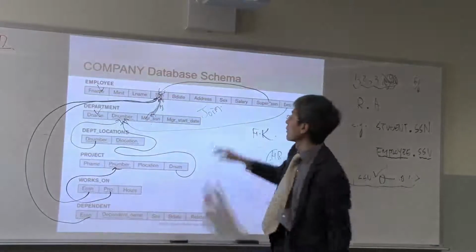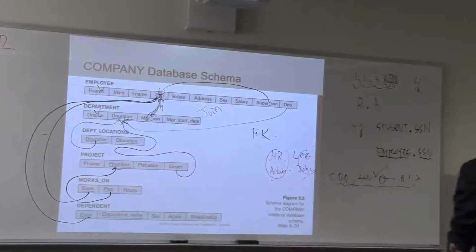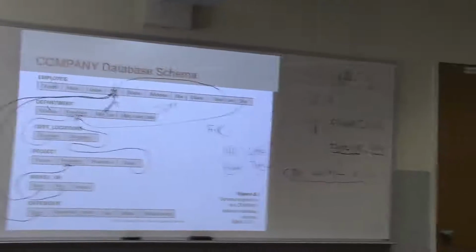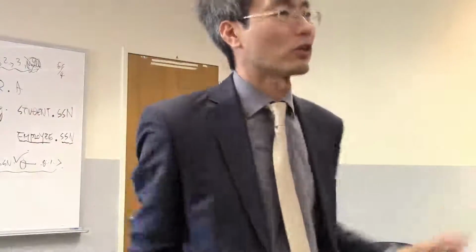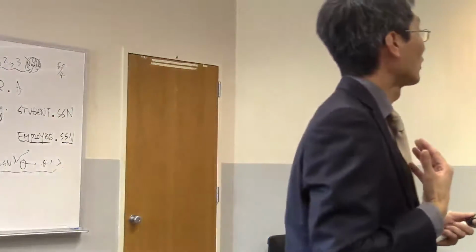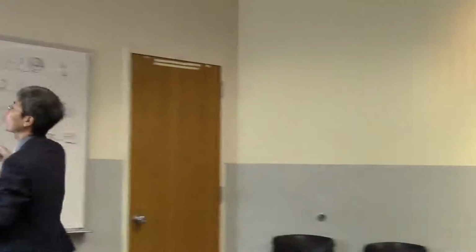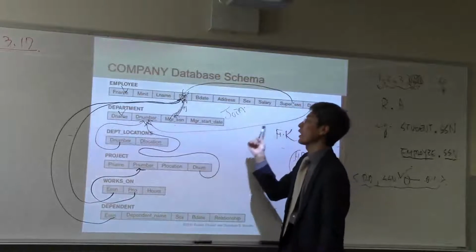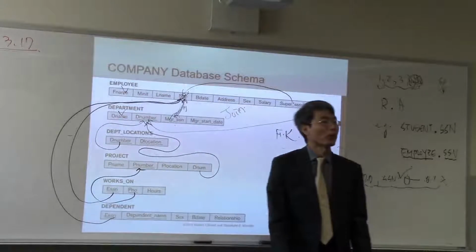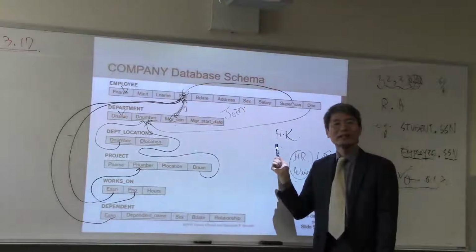So we can separate. But if we combine all together, if we put all types of students in one room, it's very hard to find the graduate student and the undergraduate student, because they have different characteristics. So because of that, we are going to manage them separately. Then, if needed, we can combine using the join operation. At that time, the join will be based on the foreign key.